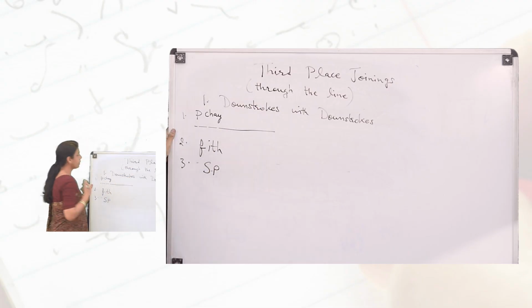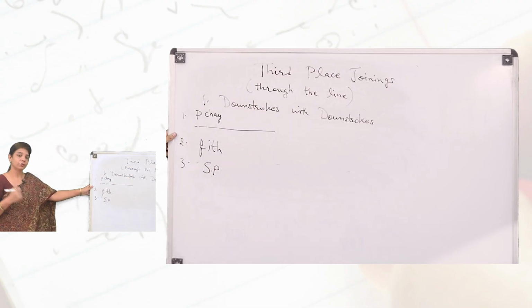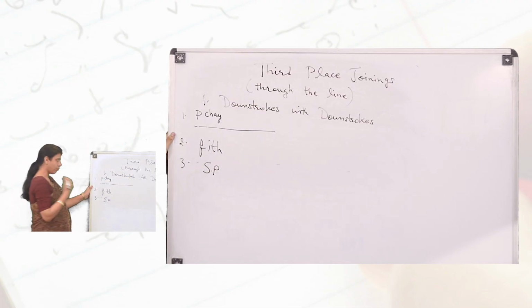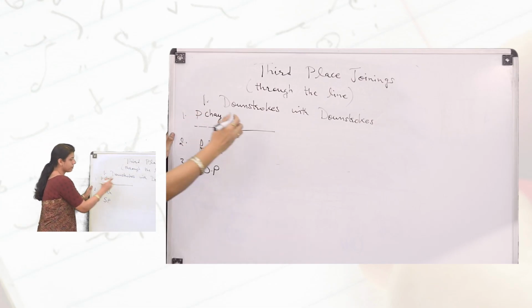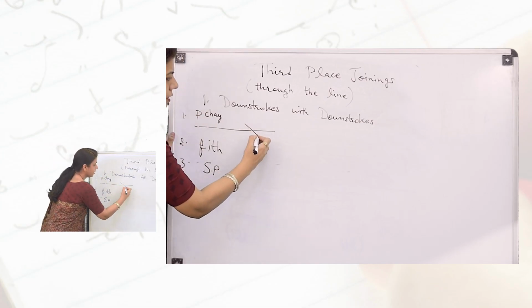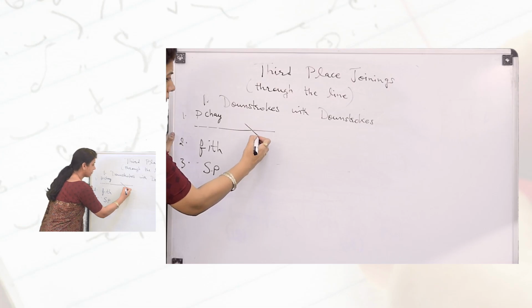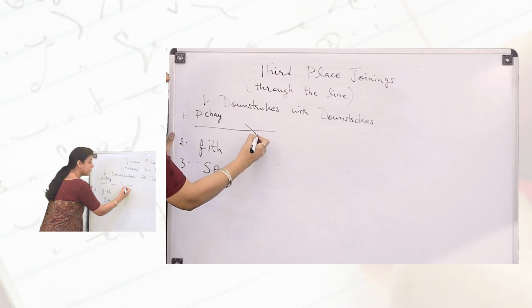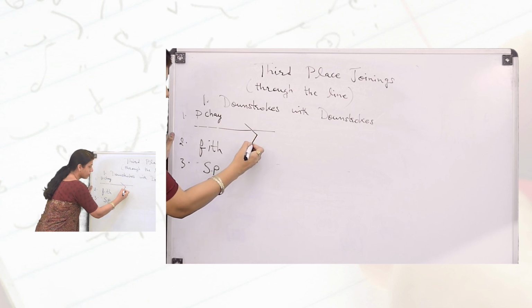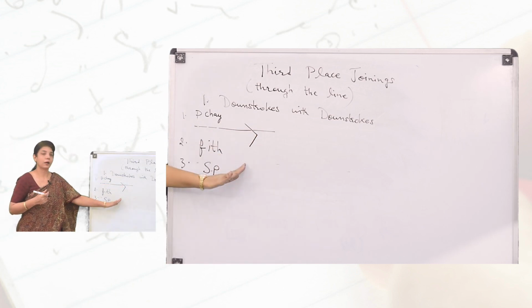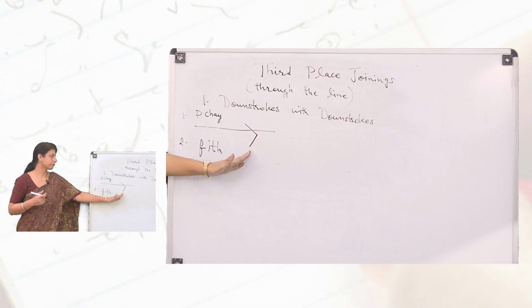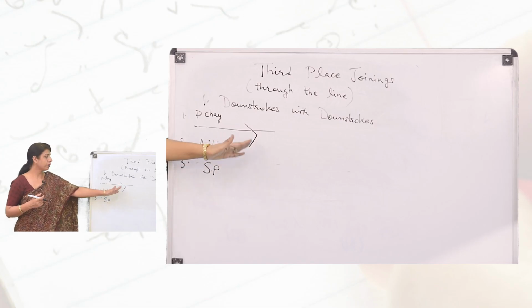Now if we need to make this outline through the line, what we need to do is make the first consonant through the line. So this is P. Now wherever P ends, che begins, but che is a downstroke, so it has to come from top to bottom. So this is P che.